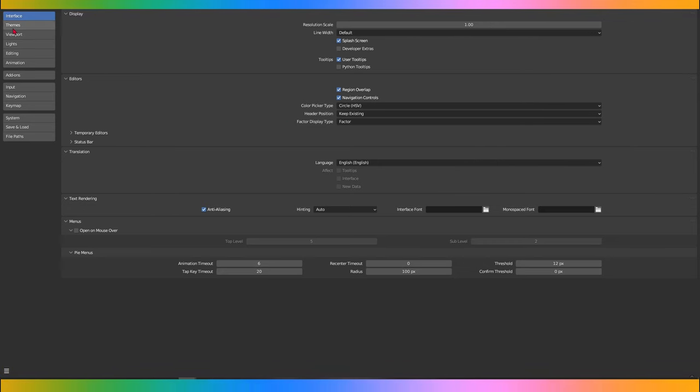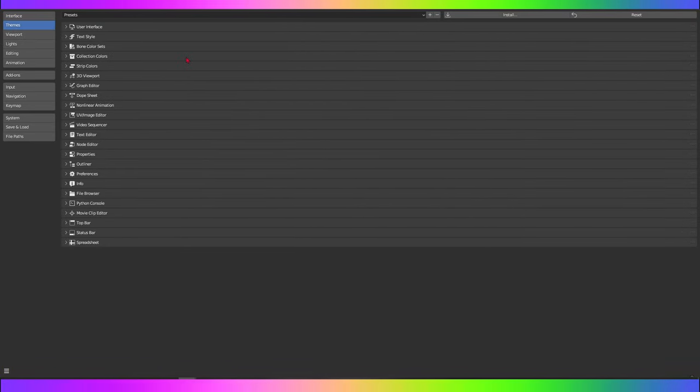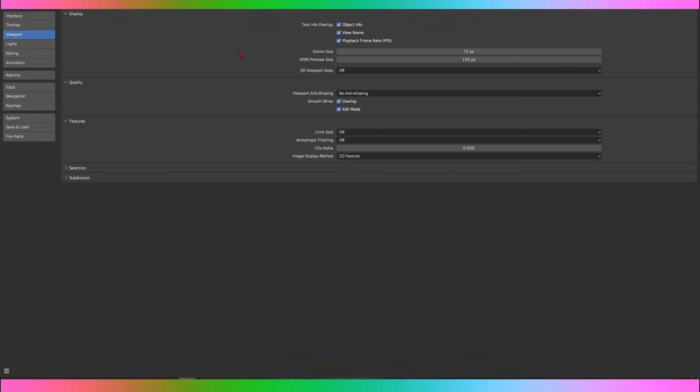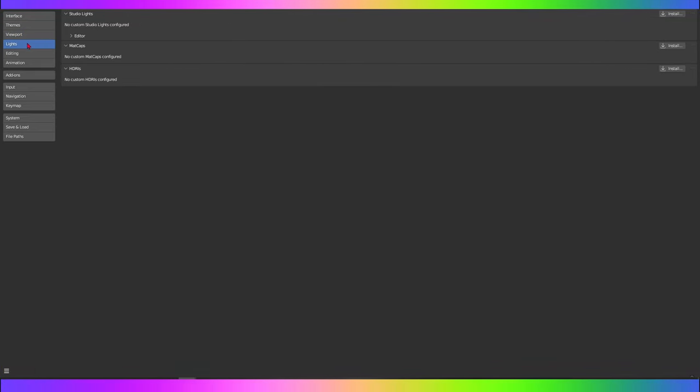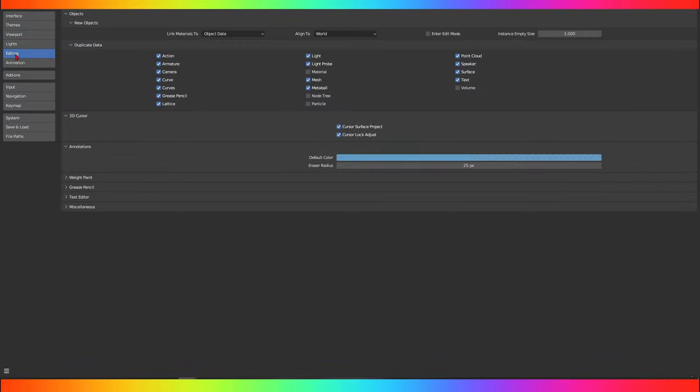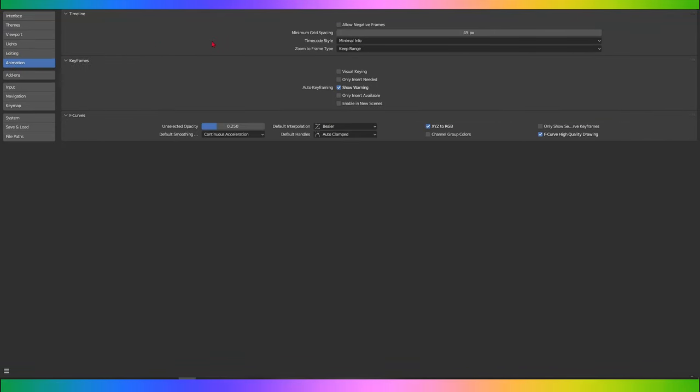Edit settings, mesh edit. Selection thresholds, adjust the selection sensitivity of vertices, edges, and faces. Pivot point, set the origin point for transformations: cursor, center of mass, etc. Behavior, double click action. Enable or disable double click action for selecting and executing actions. Render settings. Cycles devices. GPU. Enable rendering using the GPU to speed up the rendering process.